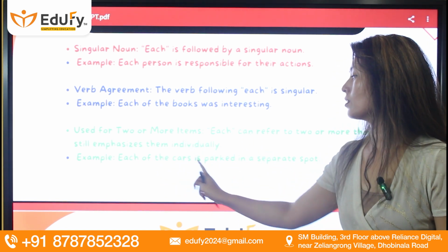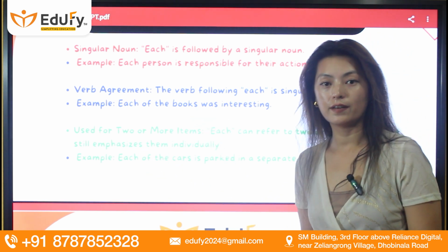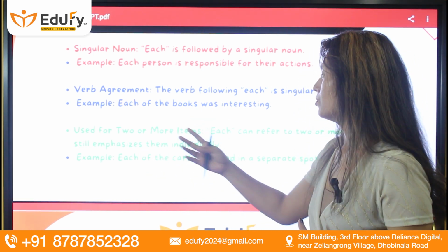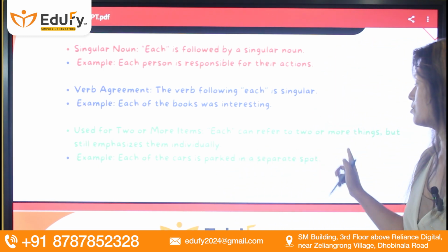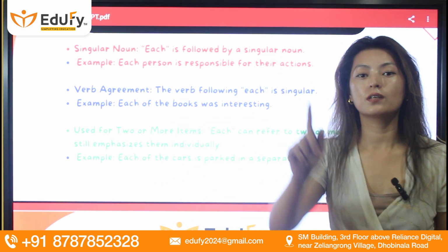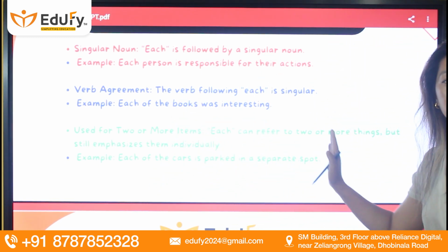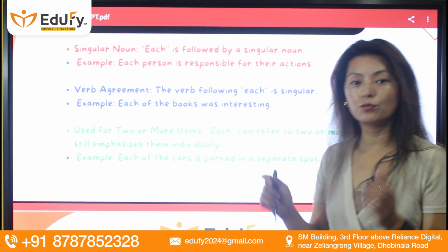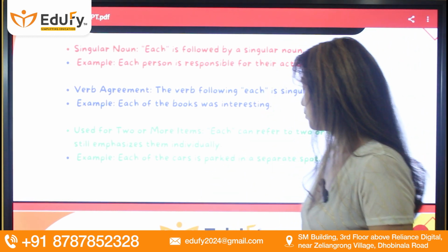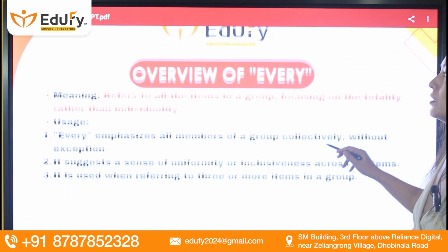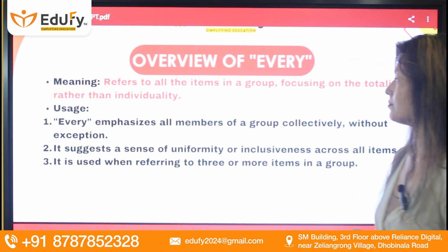The cars is talking about plural things, right? So it could be two or more than two cars, but then the word itself is referring to the individual cars in their particular space. So those are the rules that we must consider when we're looking at the word each. Now we will look at the word every.